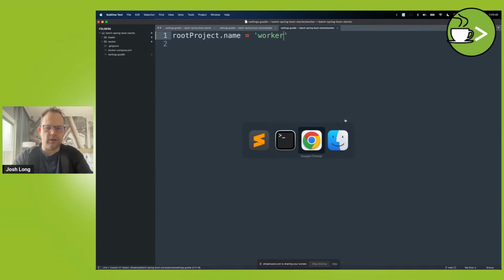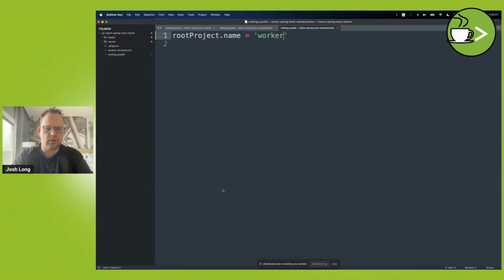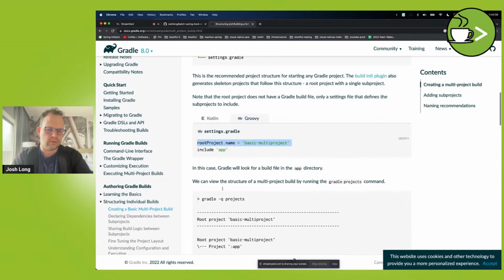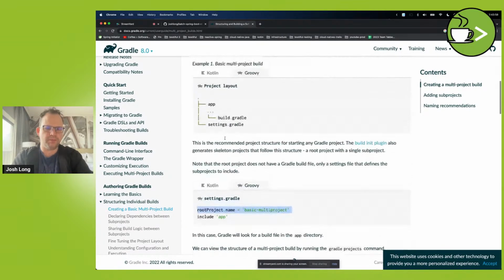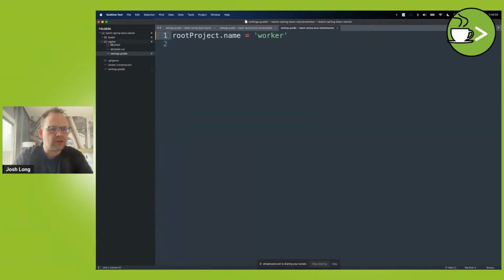All right, so now what? We've got the root project name. Oh, wait, what's it supposed to be? Maybe I don't need those. Is that true? That looks like it's true. I don't think I need the settings.gradle in the two directories.